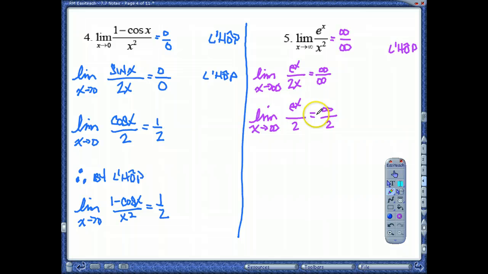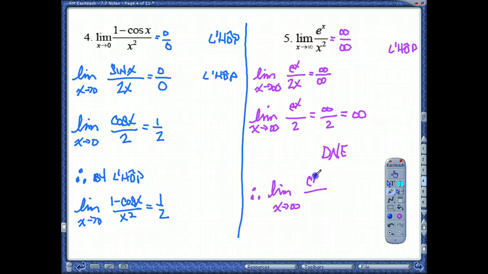Okay, this is not one of L'Hopital's rules or forms. That's going to be infinity. Well, remember, sometimes limits just don't exist. If they have no bound, which is what we have here, if the left-sided limit doesn't equal the right-sided limit, we got a problem. If it oscillates, we got a problem. So just because we have L'Hopital's rule doesn't mean everything is going to work out. Sometimes bad limits just happen. So this limit does not exist, therefore the original limit just doesn't exist.